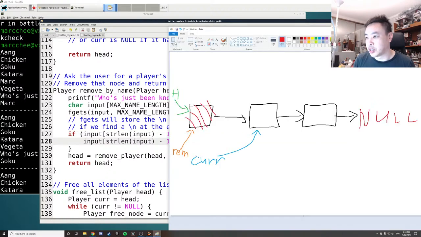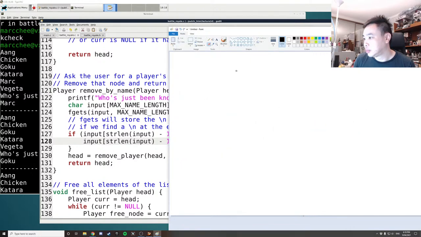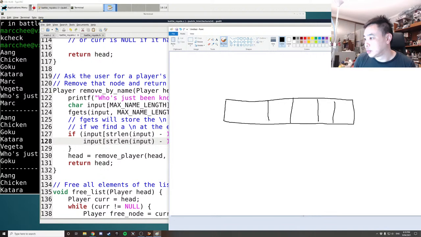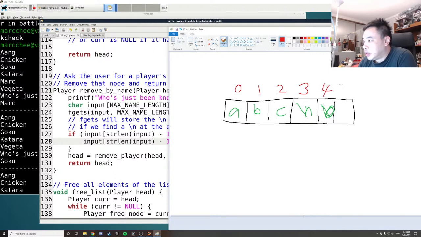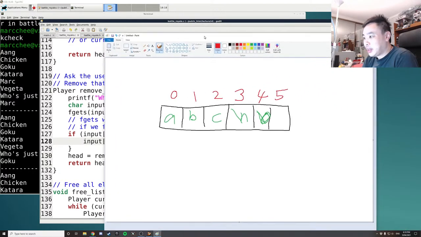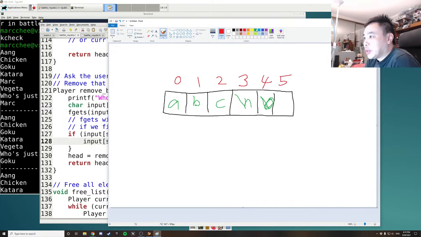So I wonder if I should draw a picture. Let's draw a picture. So fgets has got, that's a slash zero. Very bad typing, but you can see, so we have this, and let's put some indexes in here. 0, 1, 2, 3, 4, 5. This could be anything. We don't really care what's happening here because there's a null terminator there. Null terminator is a bit messy, but you know what I'm trying to type in. What I'm trying to write is one of these. So, string length. Let's have a look at what string length is going to do.